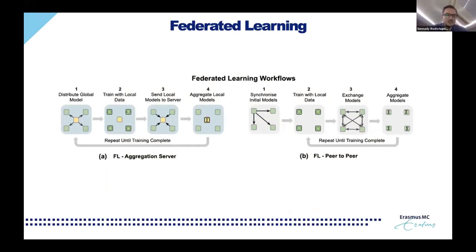And just to introduce the different concepts of such methods, it can be with some central site involved, where you still share the model, you train the model locally, you update the model with the central site, and then you aggregate the results. But it also can be a peer-to-peer structure where you don't have a central site, you just share some parameters within all sites involved in your analysis and also models, and you train them all simultaneously, and at the end you aggregate results and you get your final conclusions.